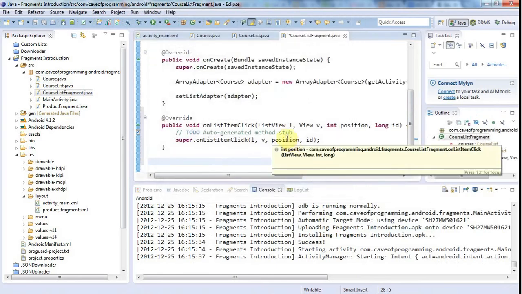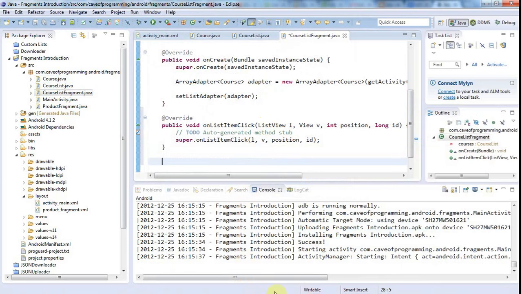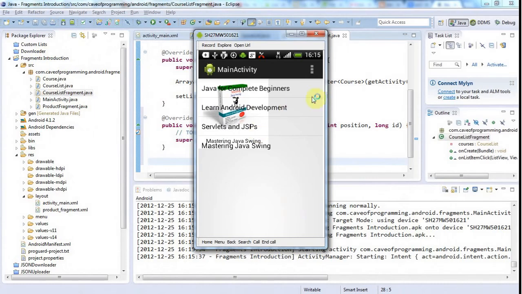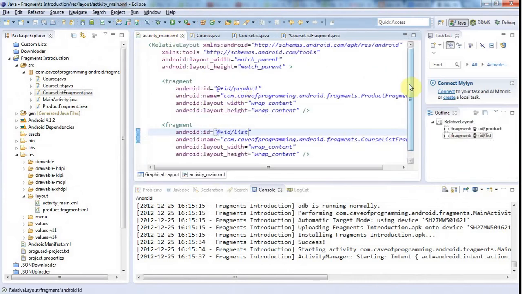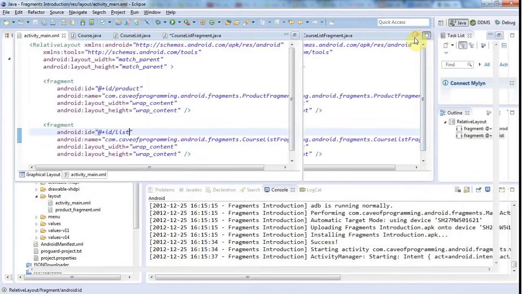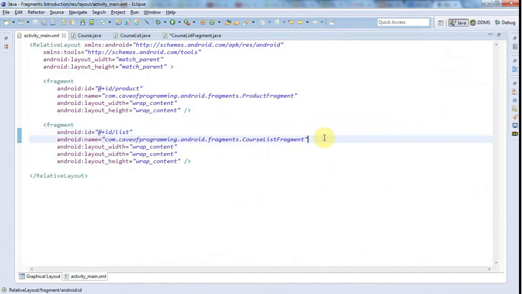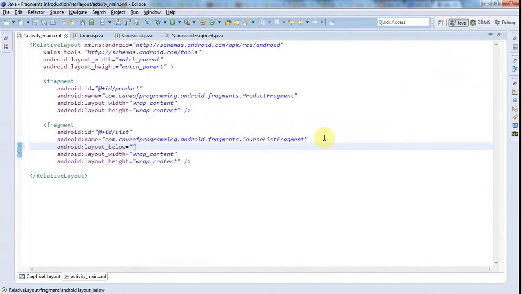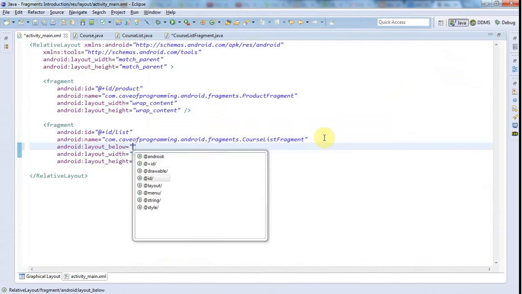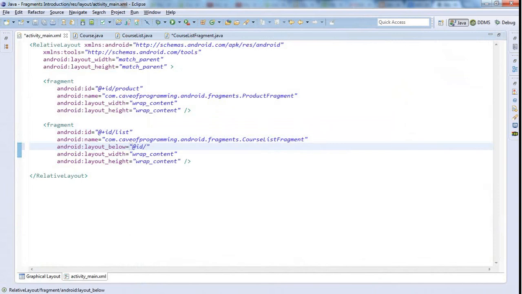I can see that it's actually run on my phone, but I'll show you the screencast here. It's quite dreadful because I forgot some crucial layout parameters. There's my list, but I forgot some crucial layout parameters. So what I'll do is I'll go to my activity_main.xml, and I forgot to say this is actually a relative layout, and I forgot to say that I want to say layout below, and for the ID here, @id/product, I want to put it below my product fragment here.